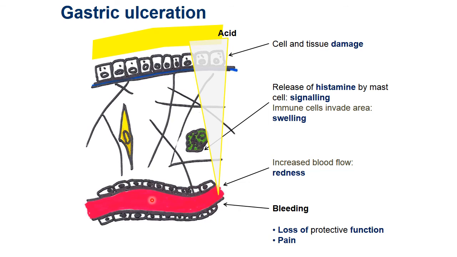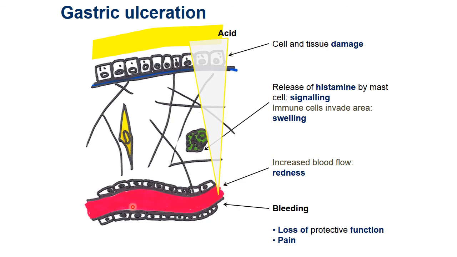These immune cells arrive at this site of damage via the capillaries. This causes increased blood flow and a reddening of the area. Once the immune cells arrive in the damaged area, they facilitate tissue repair, wound repair, and this invasion and accumulation of immune cells causes swelling that can be noticed.